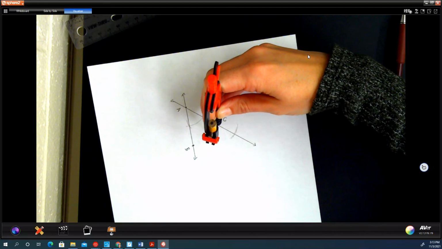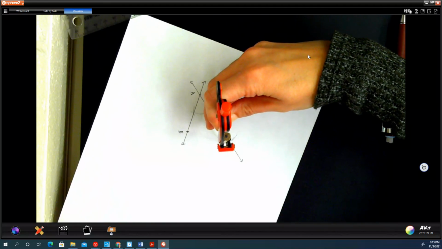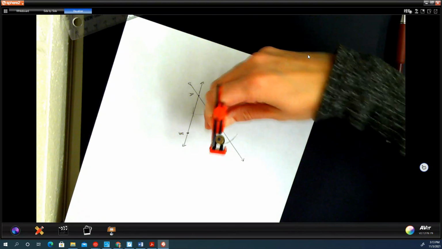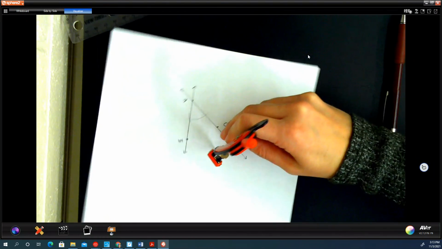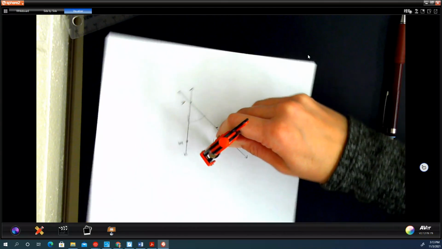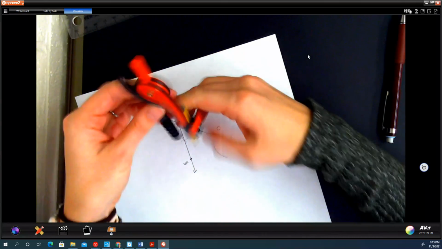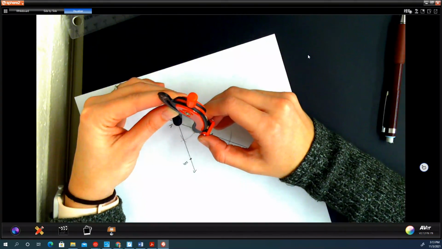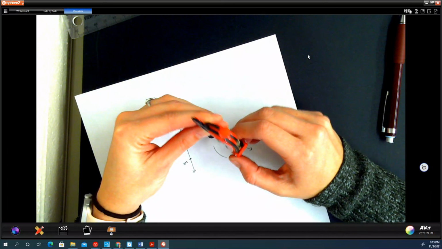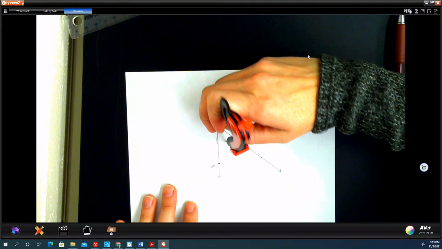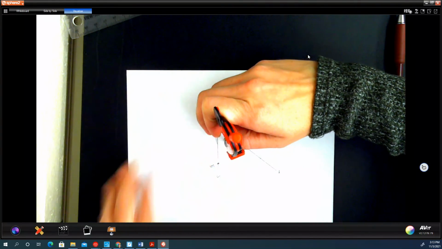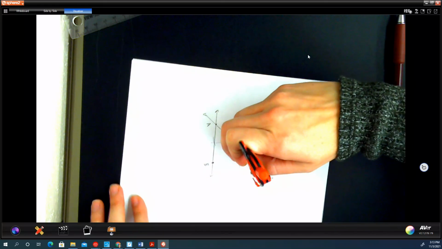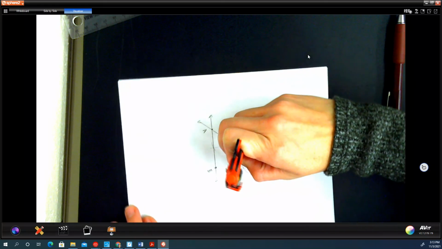And then you're going to do the same thing here with line C. This way. Okay, I need to make this arc bigger. These should intersect. All right, I need to make this one bigger. Hold on. This one from point C. Oh, I think I just moved it. Is it still on the dot cam? Yeah, you can still see it. I didn't go off the page. Okay, I just need to make this arc bigger. There we go.